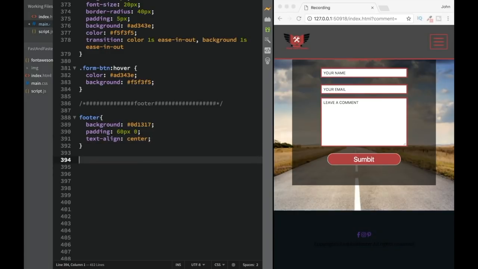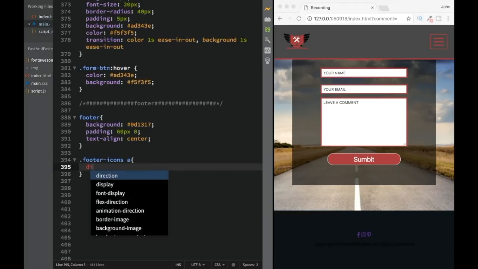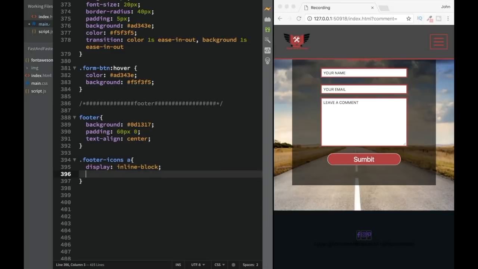And now let's start working with footer icons. So I'm going to say footer icons, A, right? So basically what I'm saying is that I want to work with these links, right? And if we remember, we changed these ones, right? We had footer icons and now we have links. So we go back over here. First, we're going to say display inline block over here like this. Then we'll have a font size 30 over here. Then we'll have margin 0. That's going to be the top. Then over here, we're going to have 10 pixels, right? This is going to be right. And then over here, this is going to be 20 pixels like this.